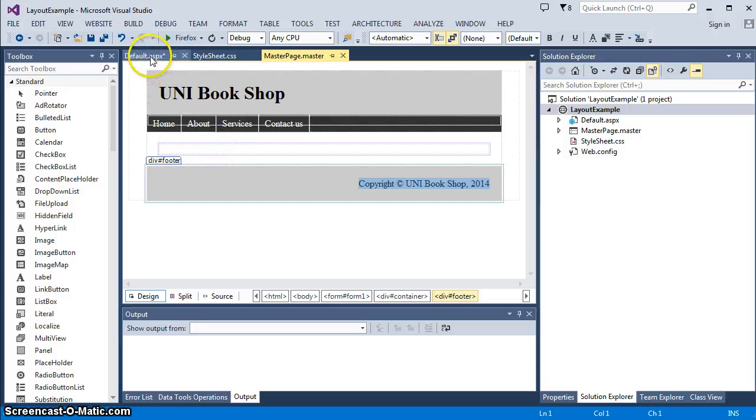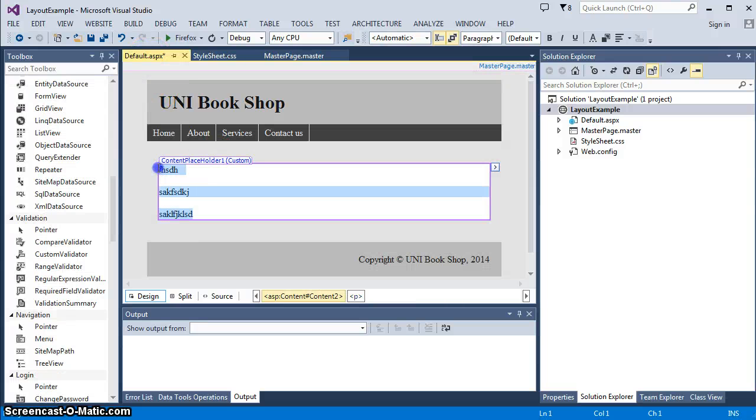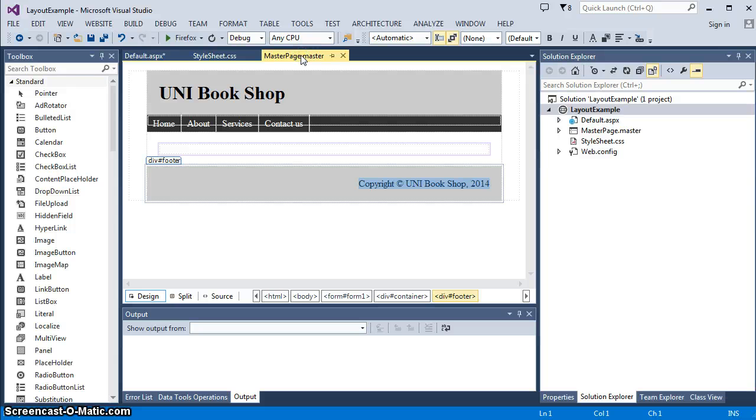On a child page, you can only edit the content placeholder section. So you can type anything here, you can add a database table or any other information. But if you need to edit anything outside this, you'll have to go back to the master page. So here we go. We have created a website layout in the master page using HTML and CSS.